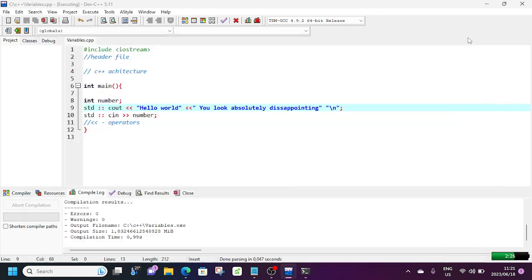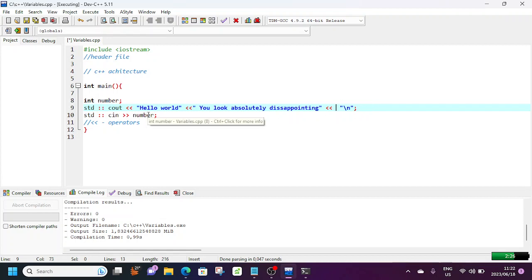It really doesn't matter. That's what it allows you to do. It just allows you to continue adding more information into your output console.